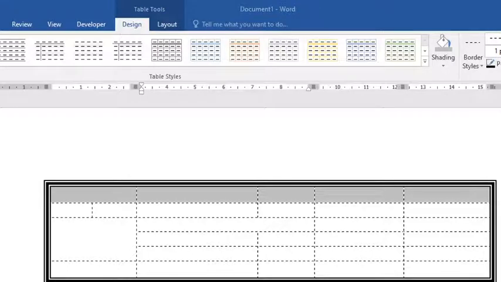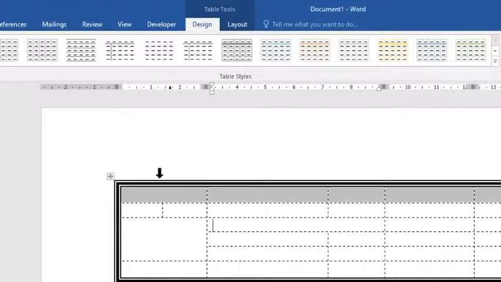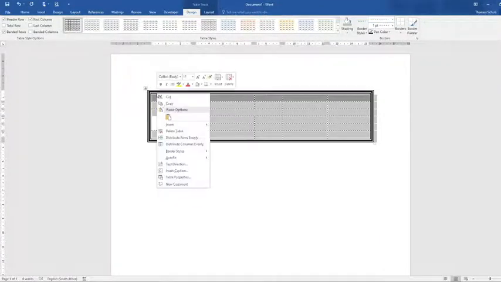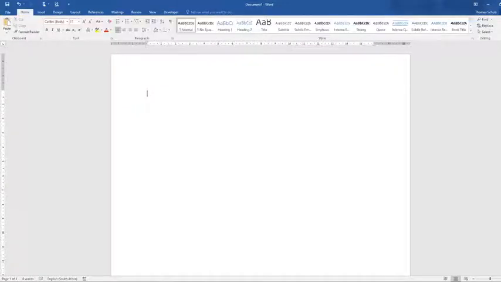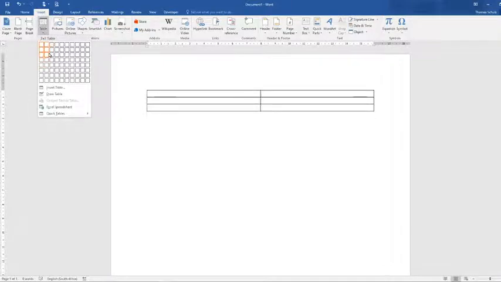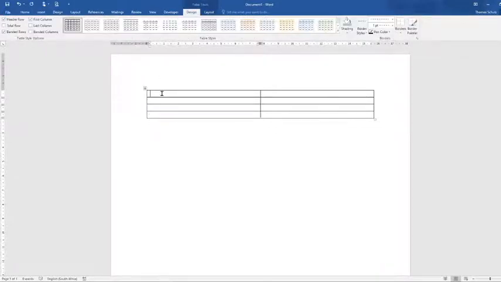Right, then lastly, I'm quickly going to show you what is meant by sorting and calculation. So what I'm going to do is zoom out and delete my table. You can highlight the table, right click and say delete table, and I'm going to insert a new table. I'm just going to have 2 columns over here. I'm not going to change any formatting.